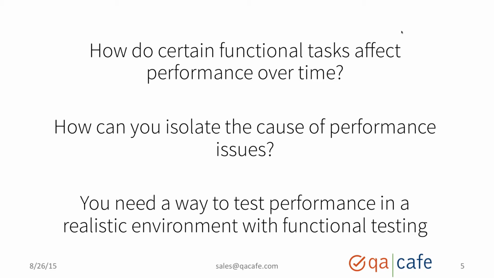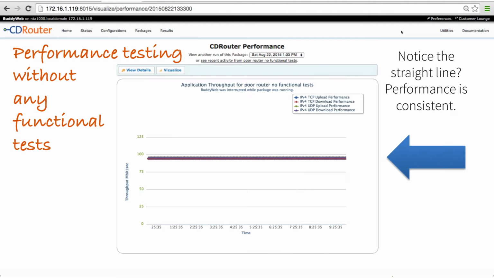That last point is a real key aspect of what CDRouter Performance is going to provide you. Alongside your functional testing, you're now going to have the ability to check your performance. I want to illustrate this point by jumping right into a performance graph that you're going to be able to generate right out of CDRouter Performance.